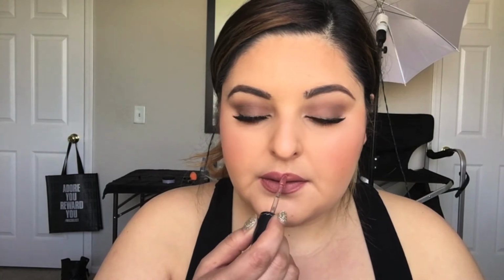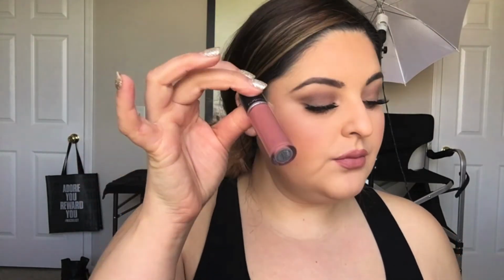And then for lips, I'm using MAC's Prep and Prime Lip first. So it's just a primer for your lips. And then I'm going to line them with Boldly Bare lip pencil, one of my favorite colors. And I'm also obsessed with this color at the moment. It's one of the new liquid lipsticks in the color Burnt Pepper. It's just so pretty, and I feel like the formula is even better for some reason.